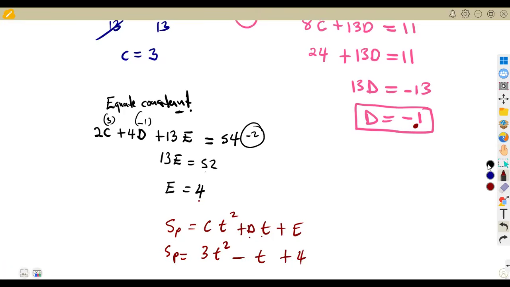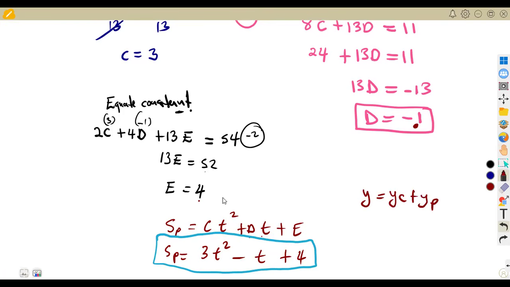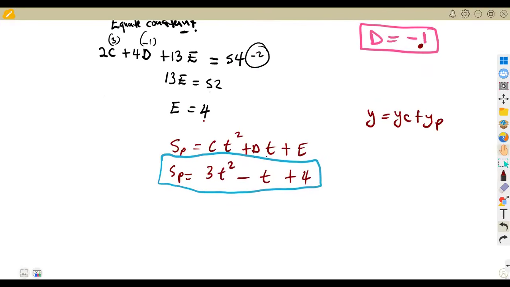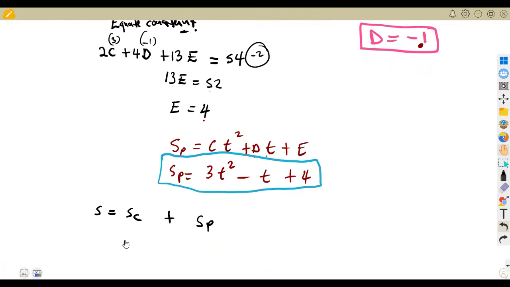Okay. So what was the purpose, or why are we finding this particular integral? Like I said before, we are supposed to have a combination now of both. If it was in terms of y, it was supposed to be the complementary plus the particular. But this one is in terms of S. So it means S, which is our solution at the end, is supposed to be SC, the complementary that we got, plus the particular integral that we have. So it is going to be a combination of these two, all right? Since it is in terms of S, we're going to have it this way.